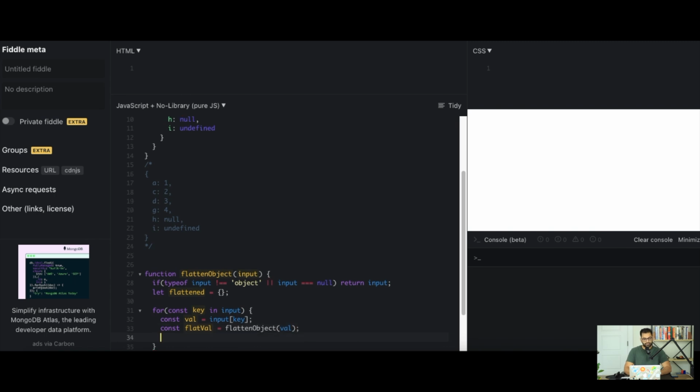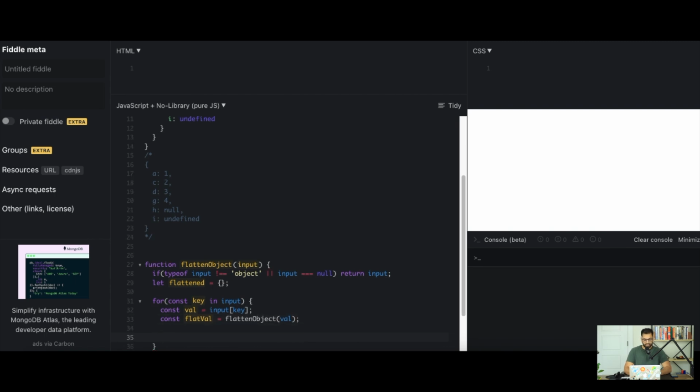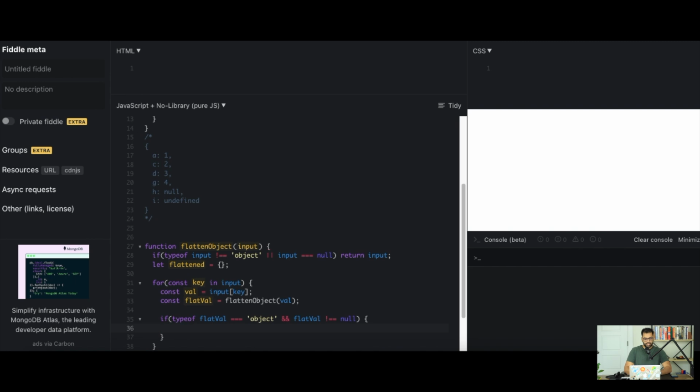Now that we have our flat value, again, we want to check if the typeof flatVal is an object. So we'll say if typeof flatVal equals object, and again we want to exclude null values, so we'll say and flatVal does not equal null. Now if this statement returns true, then we want to update our initial flattened variable.